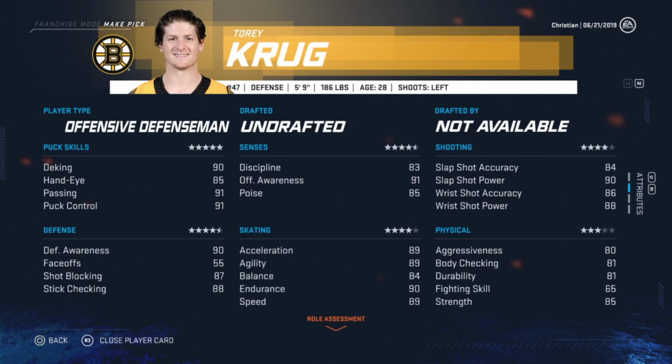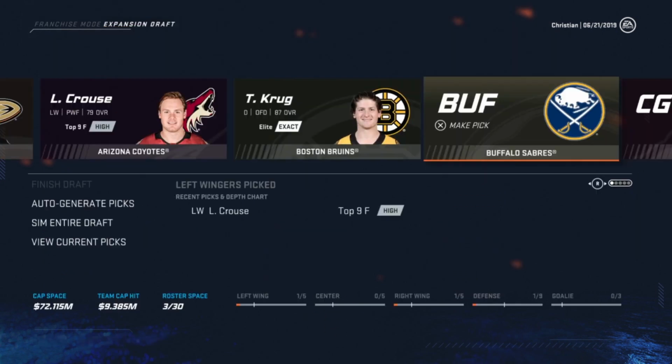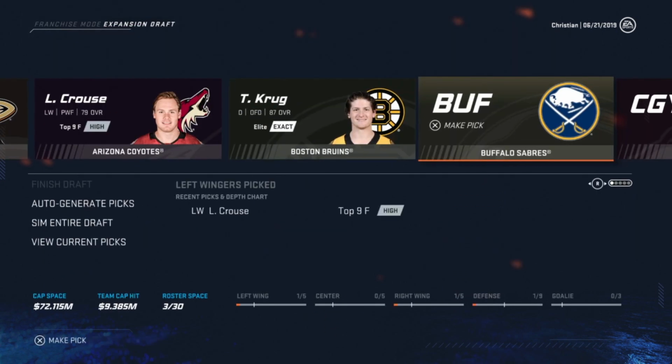But very good offensive defenseman. He has that 89 speed. He has some pretty good shooting stats as well. Decent defensive stats. I'm going to take Torrey Krug. That's a big addition to our back end. A young elite defenseman right off the bat.